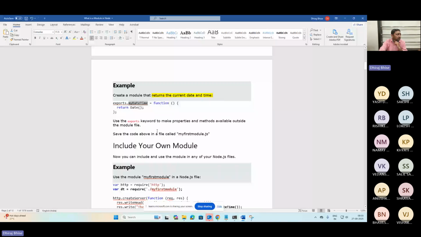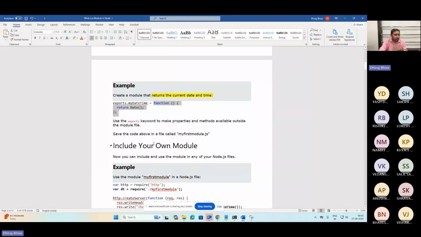In your case, your functionality might be different. In my case, my functionality is to return the system's current date and time. Is it clear? So this is the name of the module, and this is the functionality of the module. And this is a user defined module.